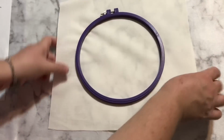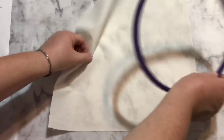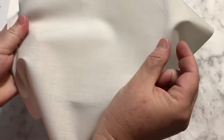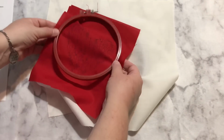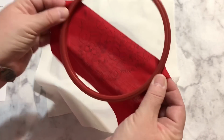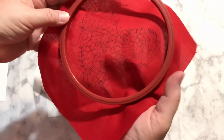And then I want to make sure that with my fabric, I like to have a couple inches all the way around my hoop. So when I'm putting it in my hoop and I have to tighten it up, I want to have something that I can pull on, and I want to just have this little bit over here. This one, once again, I'm cutting it just a little bit close, so I'm only going to have a little bit of fabric to grab onto here. It can be done, but I just want to show you how it's a little bit easier if you have extra fabric versus just a small amount.